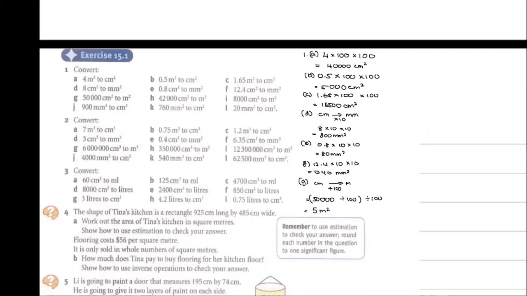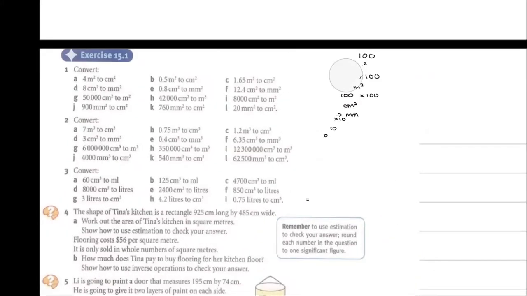Let's go to H. Let me just erase all of these. Question H, 42,000 square centimeter to square meter. So we're just going to take 42,000 divided by 100 and divided by 100 again. It's actually 2 times. So you cannot just say, oh, 100 divided by 100 is 1. No, you have to do it from left to right, 1 at a time, and the ones in the bracket first. So you can just move the decimal place 4 times. Then we can get our answer as 4.2 square meters.